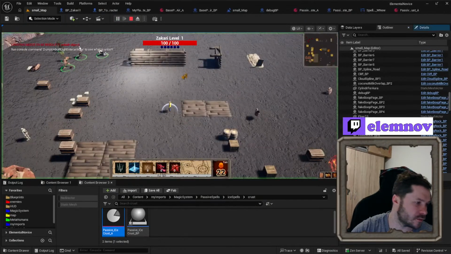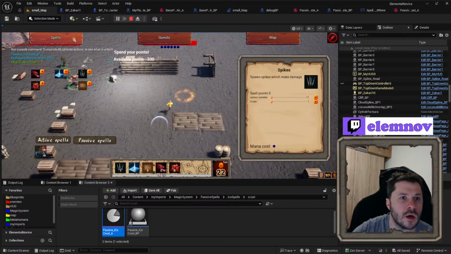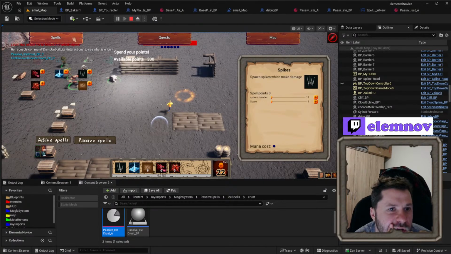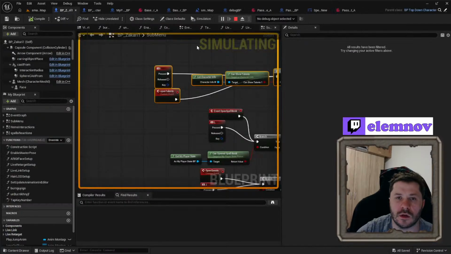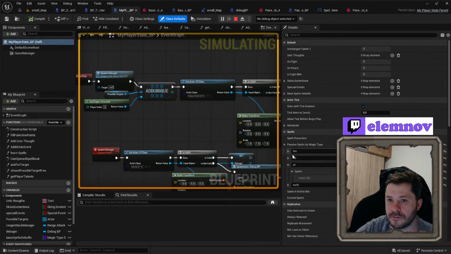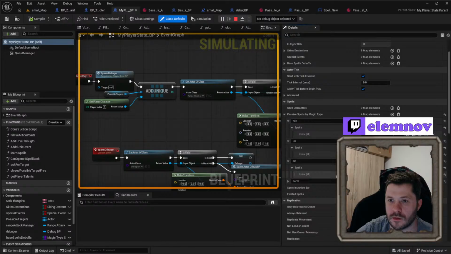Display name. Okay. Passive ice crust, fire passive rune. I don't see haste. I have this. I have this. For some reason, I don't see the air spell. How come?